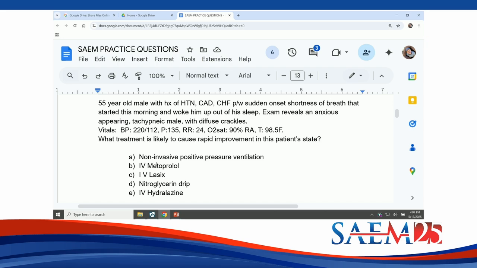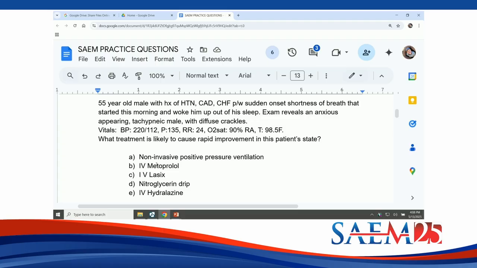Nobody would pick positive pressure on this guy. I kind of want to, just for the improvement in the patient. I think positive pressure would help. What he's feeling, I think BiPAP will make him feel better. So that would be the rapid improvement. That's the problem I'm having with the last line: is it improvement in the patient's state, like he is less anxious because he feels better because he's getting smaller? You know what I mean?